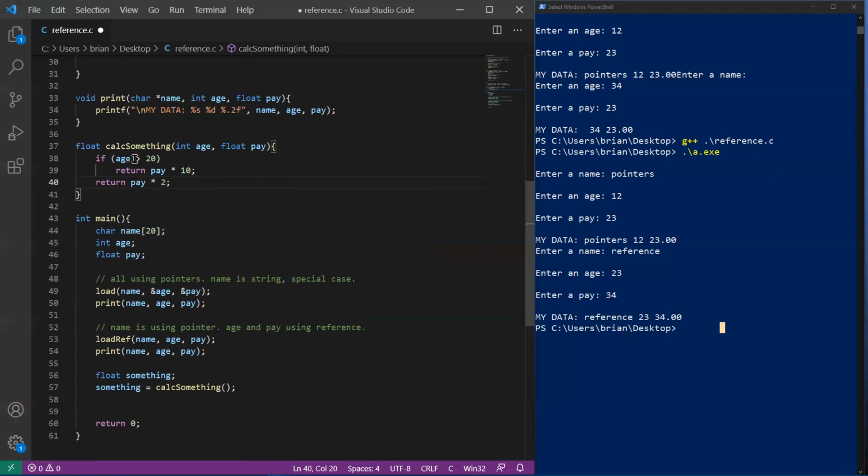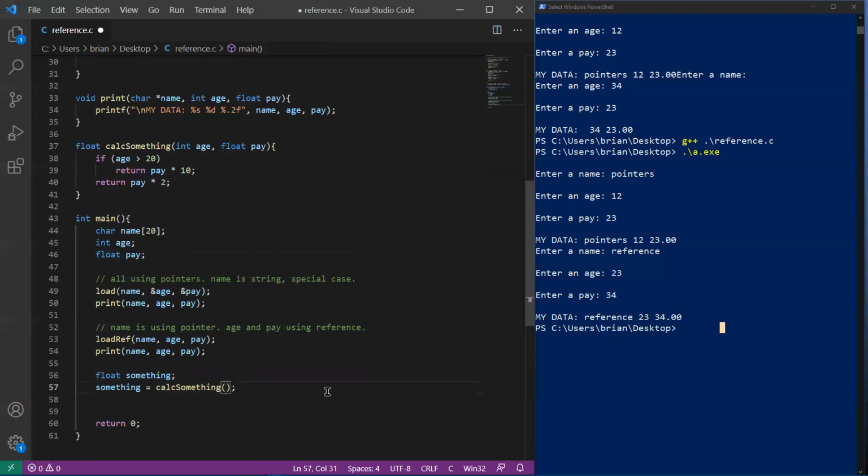Okay. So here, I can see I'm passing in age. Do I need it back? I don't. Pay. So this is interesting. Do I need pay back for this one? Well, the answer is no. I really don't need it back. You may say, wait, I'm changing pay here. Well, no, not really. We're actually just using pay to do a calculation, and then we're going to store it. That's what the return is for. We're going to store this calculation into a variable of type float right here.